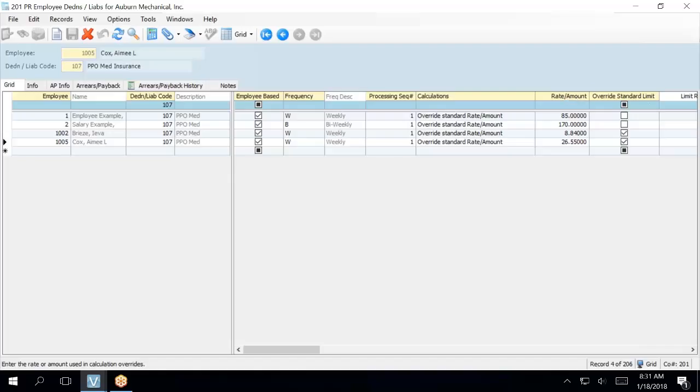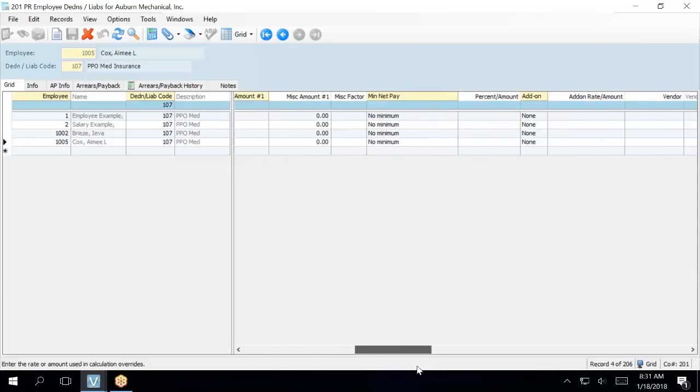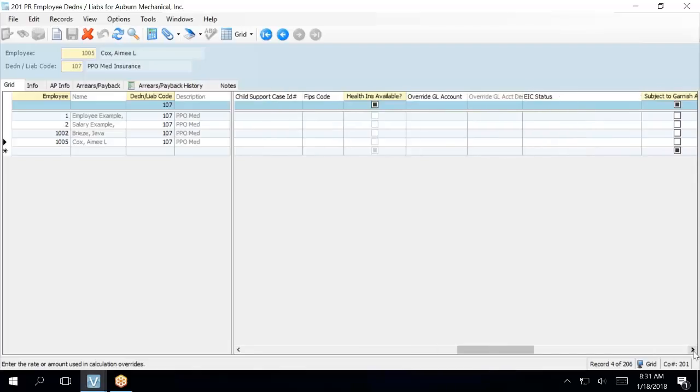So everybody can customize the grid they work in to make it more user-friendly. And wouldn't that be a little bit easier to copy in? Because the filing status and all that stuff is still over there, but it's in the next columns. It's not like we moved filing status. See, this is all stuff for child support things you don't need, but on the child support ones, you'll be like, oh, I got to go see what I put in there.